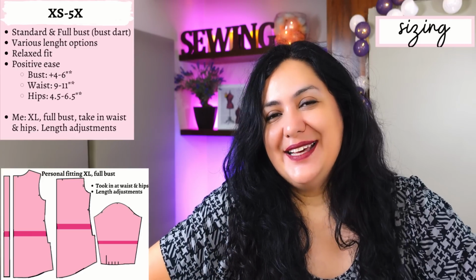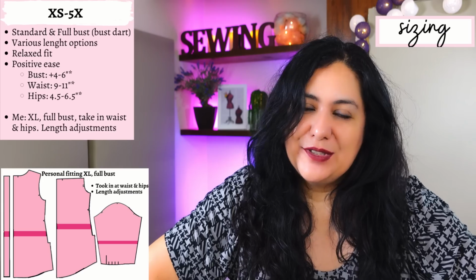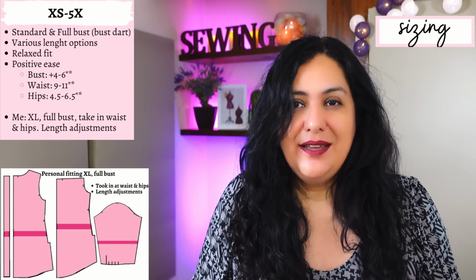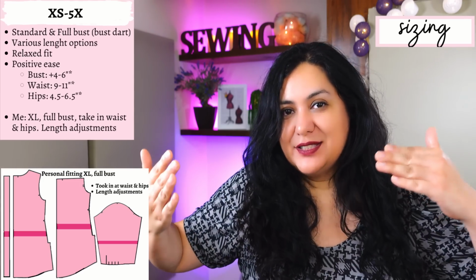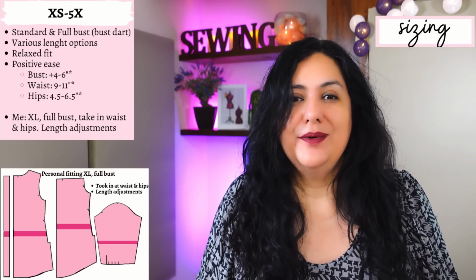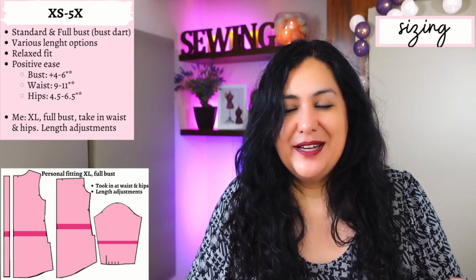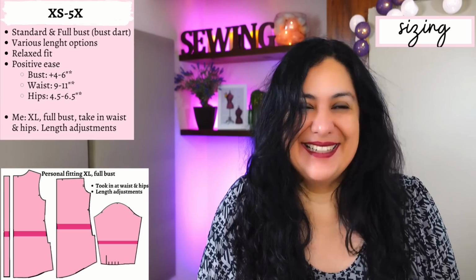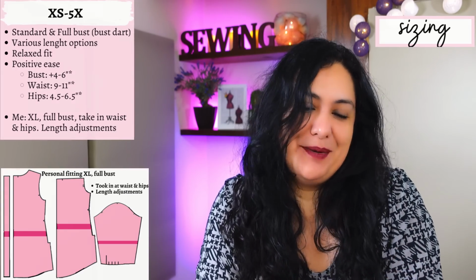I decided to add length sort of at the hip area, not at the waist, because I really have a short torso. So I think you can add the length you need according to where you need it on the body. You might need to add it above the bust or in this area, above the waist or at the hips. Just have a think about that and see where it would suit you according to your proportions. I added 2 inches front and back. Make sure whatever change you make, you also make it to the front placket, because otherwise it won't match. For the sleeves, I added 1.5 inches there. I always know I need a longer sleeve to be more comfortable.